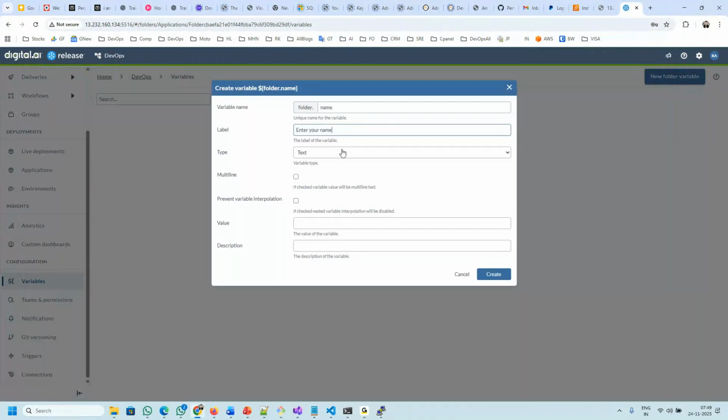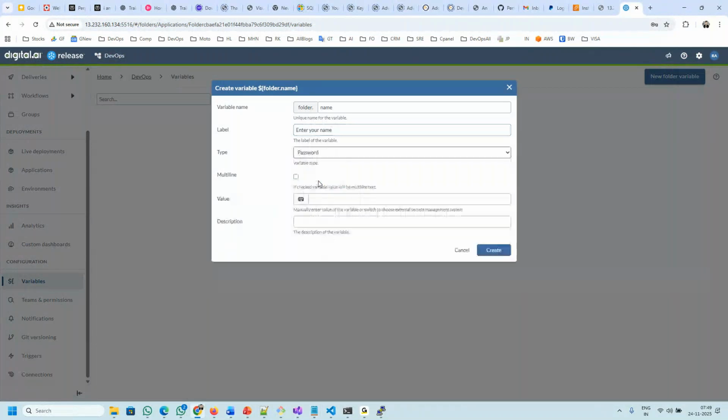And here you have a text. Here if you make it a password, this will not be visible in the logs. So if you see here the value, can we put this at the organization level, like in the organizational elements in the company?